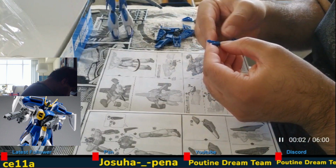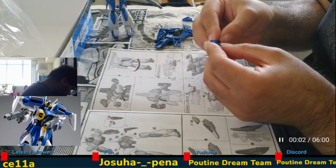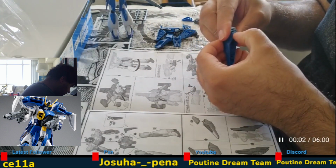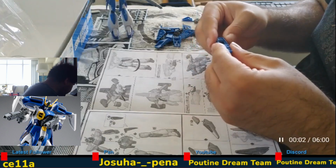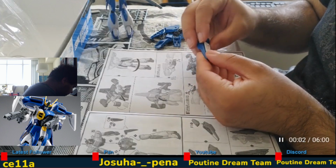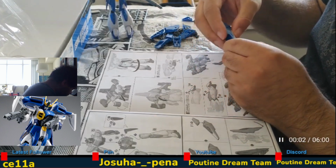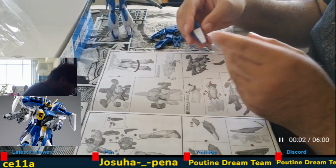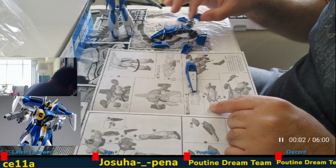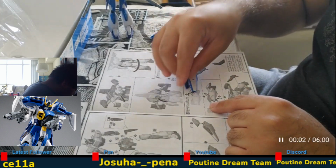Just because they put so much effort into making this look like an actual cockpit, or I suppose like beak, not sure what you would call it for a plane, I guess the face or head. It looks more like it than it should, unless it actually was, if that makes any sense to you.